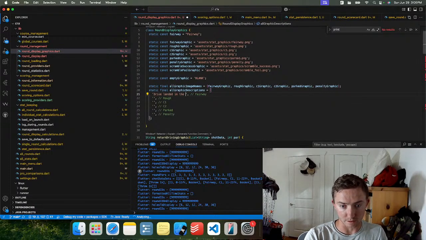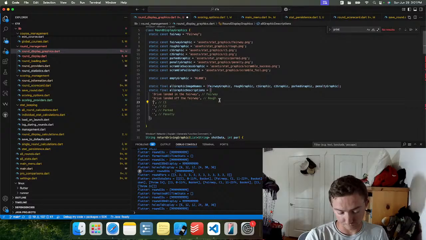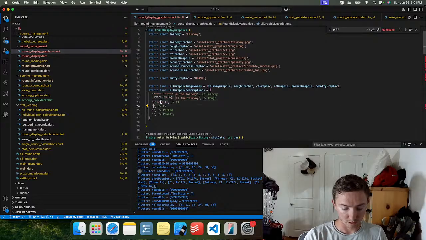Drive landed in the fairway. Let's go. Yeah, this is fine. Drive landed in the rough. We'll say off the fairway to be clear. Circle 1, circle 2.